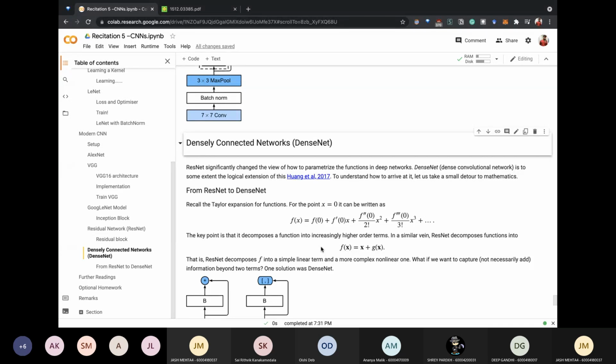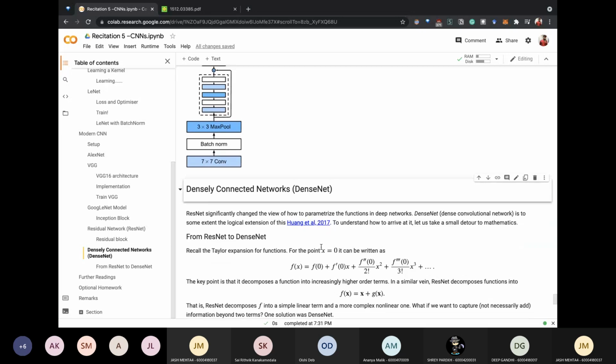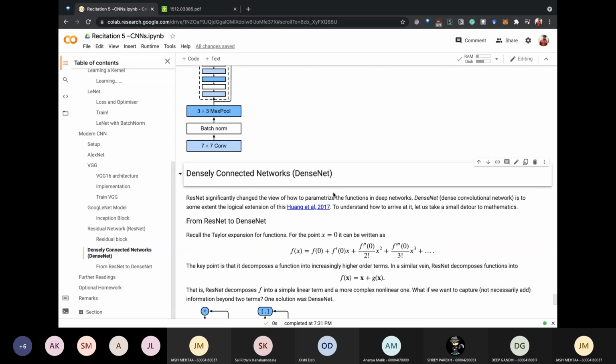I see your question: which architecture is most effective? That again depends on what you are trying to do and your use case. You cannot say that this architecture will work the best for every use case, but it also depends on what kind of GPU you are using. Do you have the GPU memory to, for example, apply DenseNet to your models, because it requires a lot of GPU memory, etc.